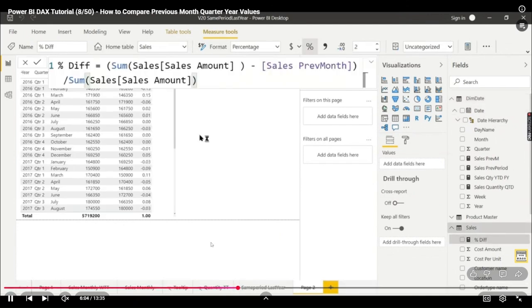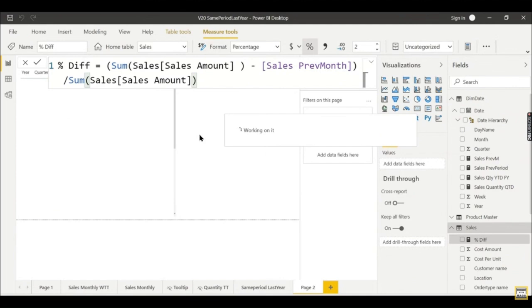We'll just keep it as single. So you can see the difference between each of them. For the single month it is giving us 100, but here you can see by how many percentage it has decreased, or by how many percentage it has increased.